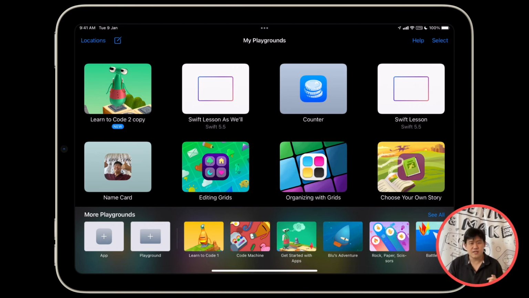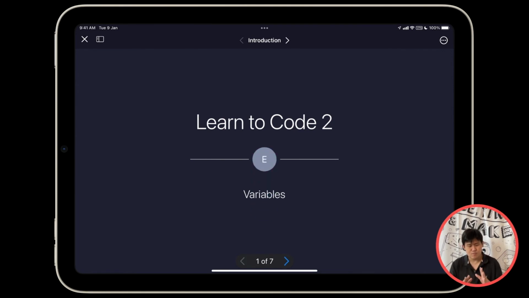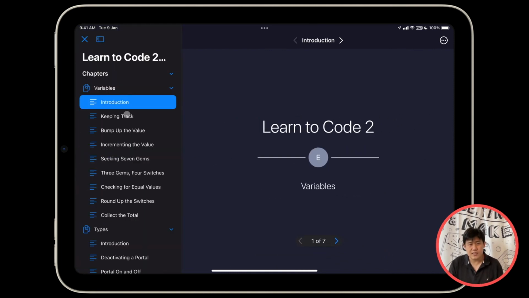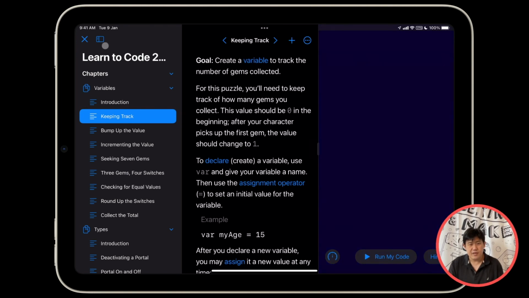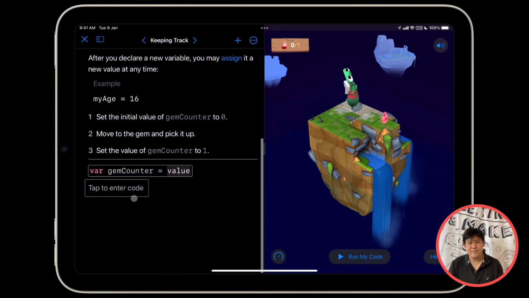The Learn to Code series is a whole bunch of fun little programming exercises that teach you how to code in Swift, right? Not all of it is super relevant to what you're going to do with SwiftUI, but some of it is. And as you can see, the first thing it shows you is variables. By all means, variables are pretty useful because we also taught them to you. So you can use this as a way to revise what you've learned. And the way it works is that you get all these fun little puzzles, like over here, and they're all nice and graphical. You get these super cute characters called Bite and Drip and Drop and Banana. I know one of them is called Bite, but that's about it. Okay? And they'll ask you to type code and things will happen.